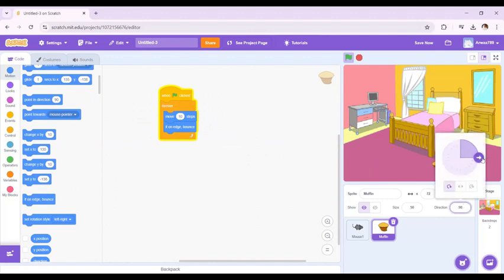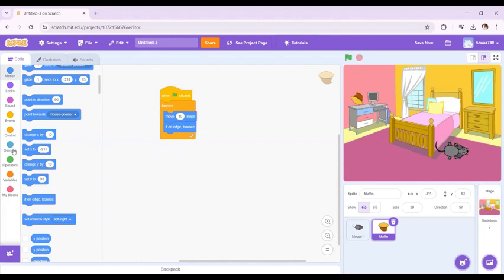Now one thing that I want to do is I want it to move in different directions. So I'll start with a different direction here, and I'll start with 45 degrees. Now when it bounces, it does not go in a specific direction, but it goes all over the screen and it keeps bouncing. Now my mouse needs to chase this muffin, right? So the movement of the muffin is ready and the movement of the mouse is ready.